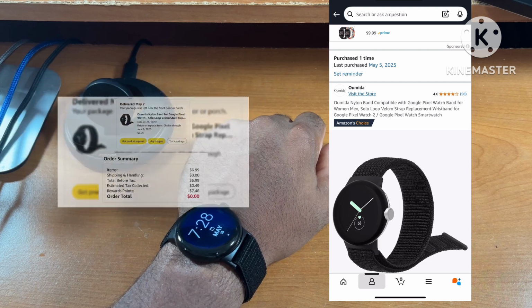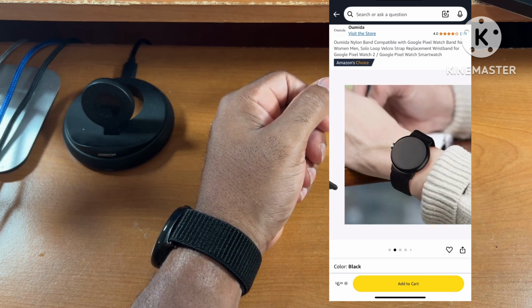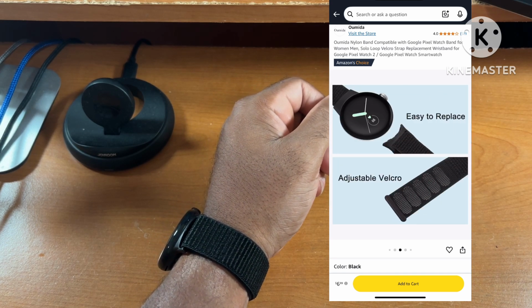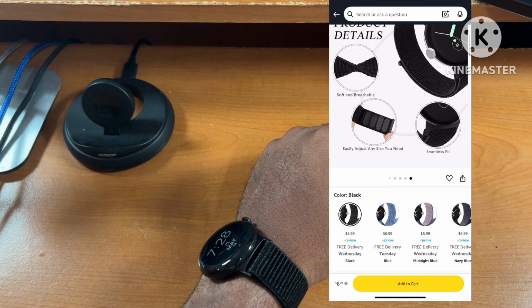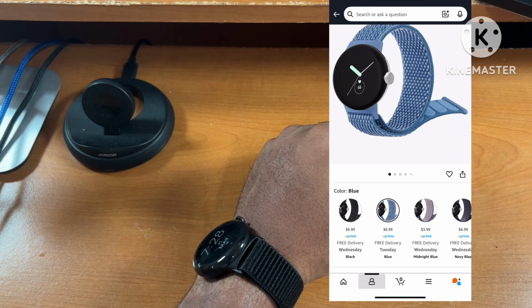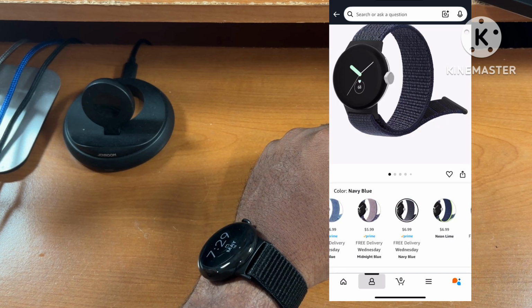And the color that you guys and gals are seeing in this video is the black variant, okay? But it's actually available in 5 other colors, okay? And regardless of whichever color you decide to go with, it's all going to be the same price, okay? So keep that in mind. It's all going to be the same price, right? So it's going to be $6.99.